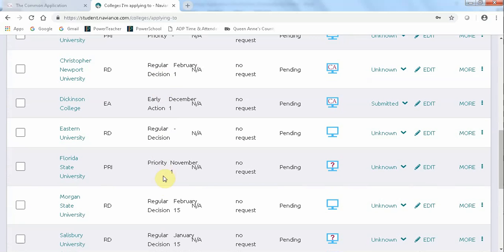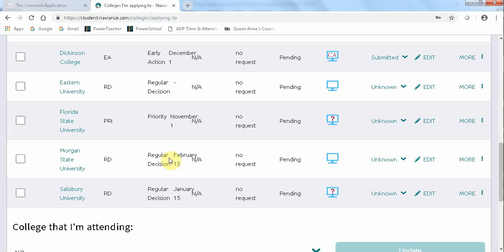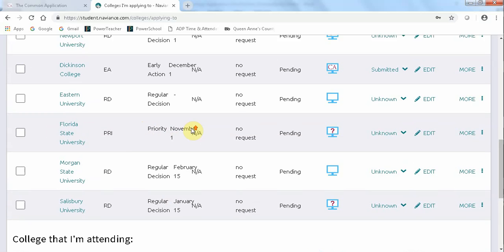Make sure the deadline is correct. So all your students' deadlines need to be correct. The benefit is that if we pull our list out of Naviance, we as in all the school counselors here at Kent Island pull the list out of Naviance to see who's applying to Florida State by the priority November 1 deadline, to pull them into a group and just kind of check in, how's the application going, and your student doesn't have their deadline correct or they don't have Florida State on this list, they wouldn't get the benefit of being pulled into that group to chat with their school counselor with a couple of their kids that are maybe applying to Florida State by that November 1st deadline. So please make sure the deadlines are correct in here, and make sure that the schools that are on this list are the schools your student is applying to.